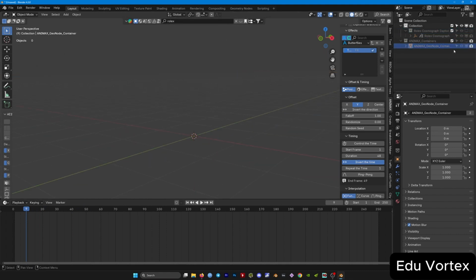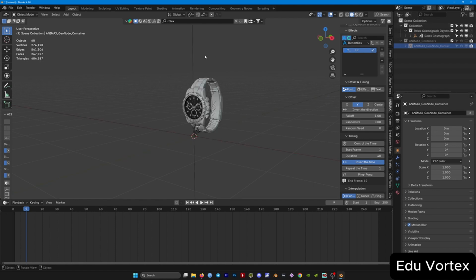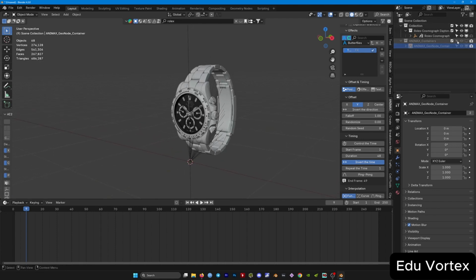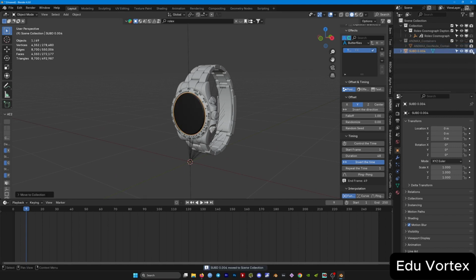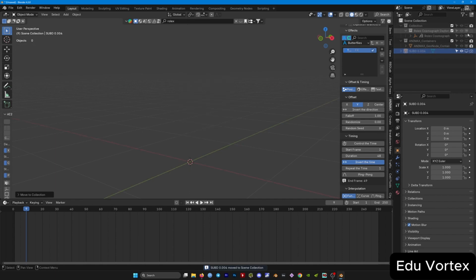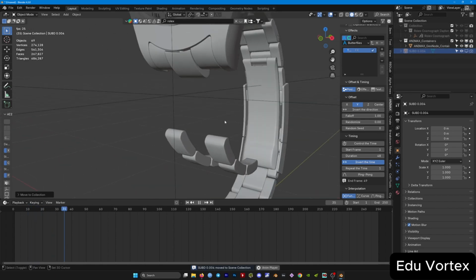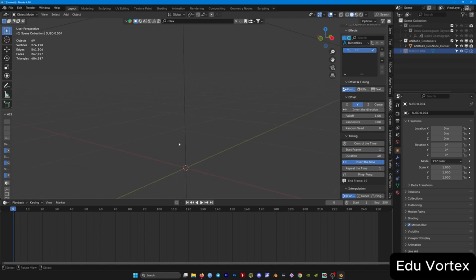First, let me disable the class in front. Now let's see how this looks.